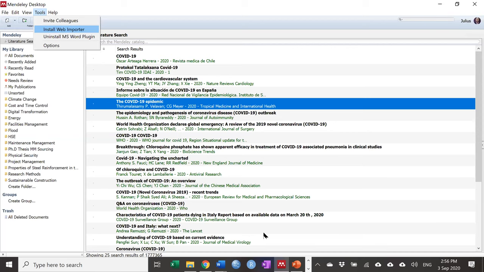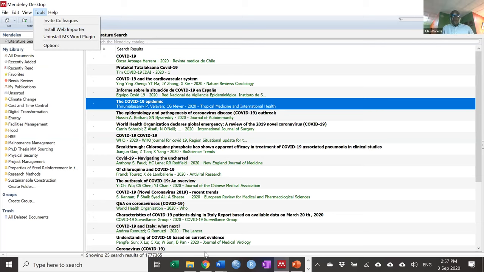Dr. Faremi, on my own desktop, it says save as. After I clicked on install web importer, yes, it showed a save as. Your browser is another version. There are some browsers that show that, which means you are not using Google Chrome. It's automatically coming to, I think, Firefox. Maybe later you can change to Chrome because Chrome is friendlier, but it's fine. That save as will also work. It's one of the ways some of the browsers work with the Mendeley web importer.